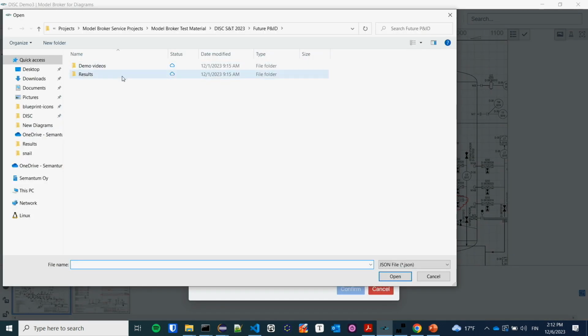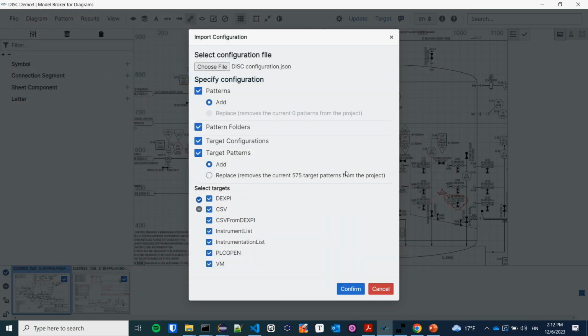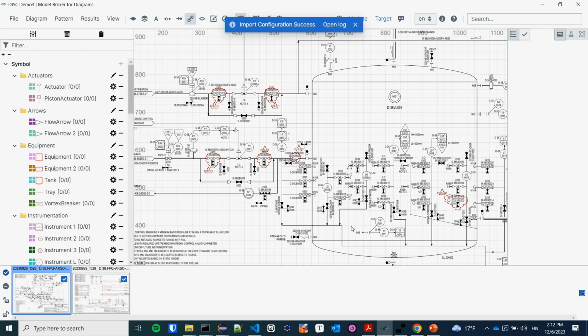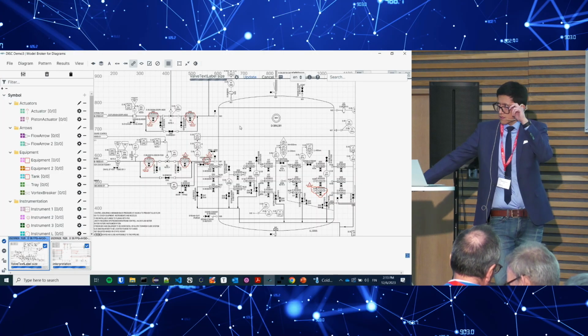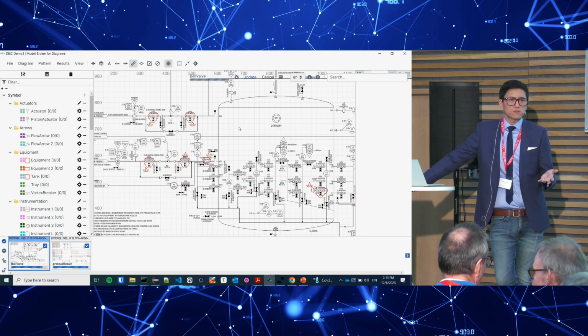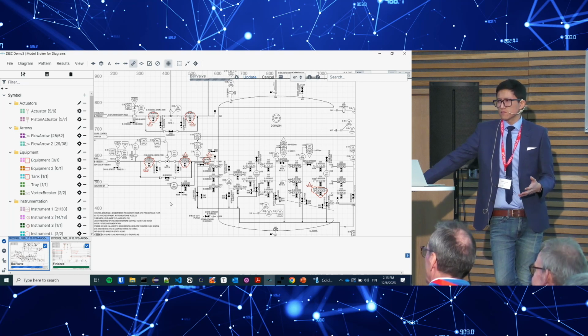We can recognize symbols so that we can map them into the XP classes. We can also extract text and use regular expressions to then use them as attributes of the classes that we are finding. And then we are also recognizing connectivity using these connection points that are user defined. So as a result, what we have here is the XP file that has all the information about topology, all the information about attributes that are available from the diagram, and it's all represented either as a CSV table, in the case that someone would want that. Some EPCs would want that, for example, when they are doing procurement.